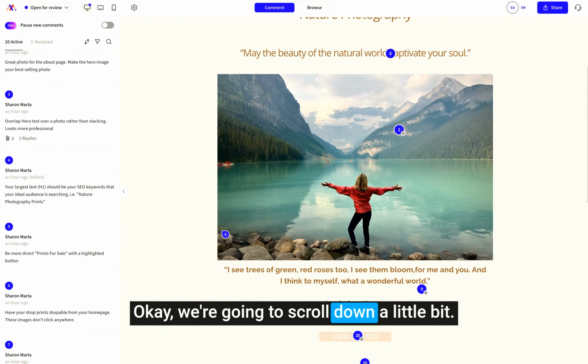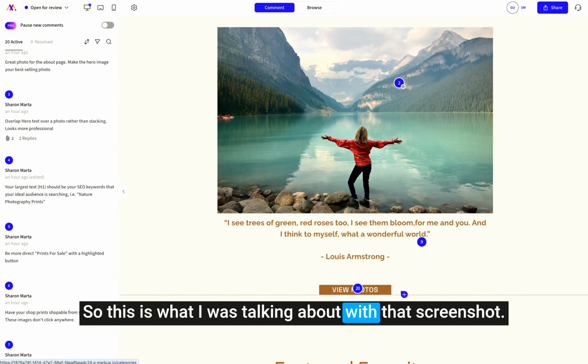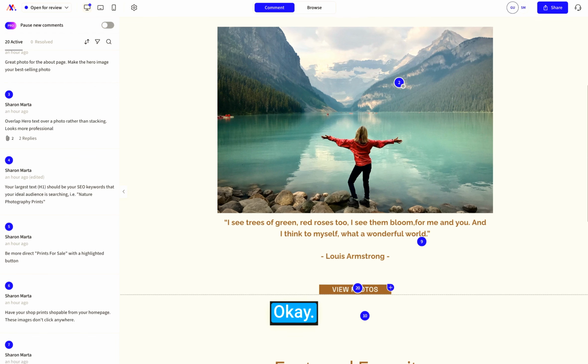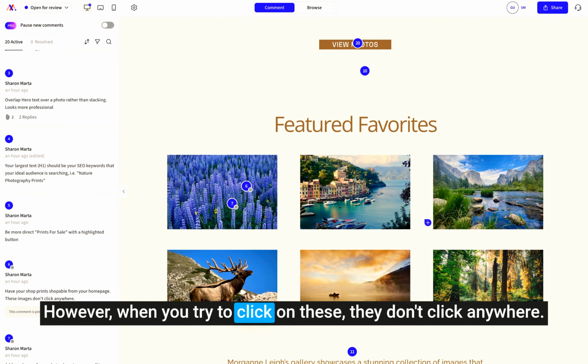Okay, we're going to scroll down a little bit. And I see your call to action button here says view photos. So this is what I was talking about with that screenshot. Let's be more direct with our call to action and say prints for sale or shop prints. If we scroll down, we see you have featured favorites here. However, when you try to click on these, they don't click anywhere.